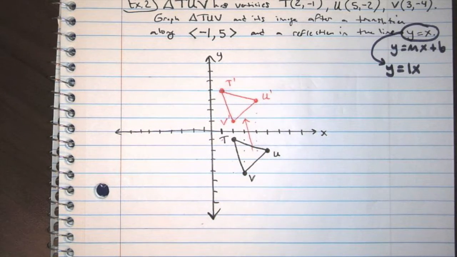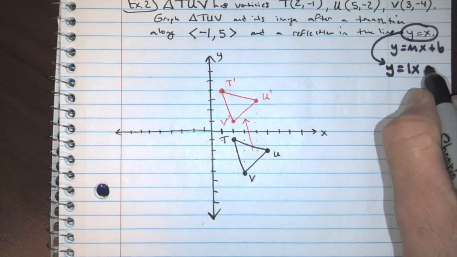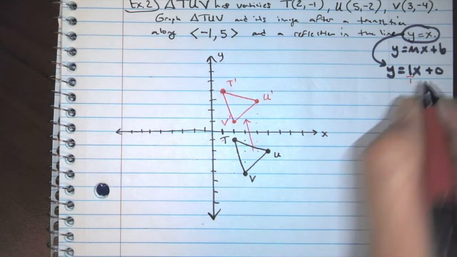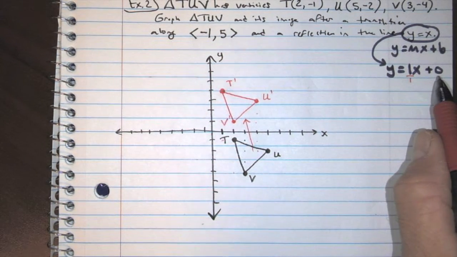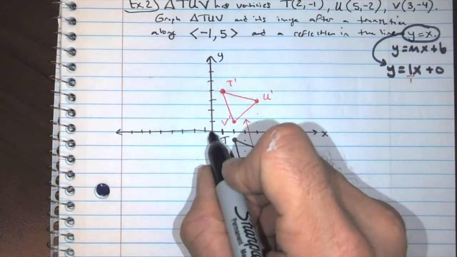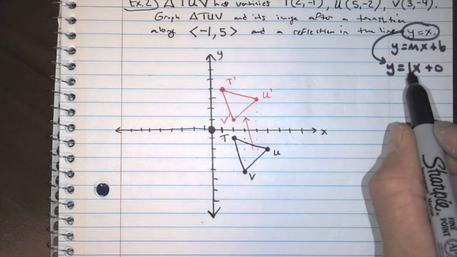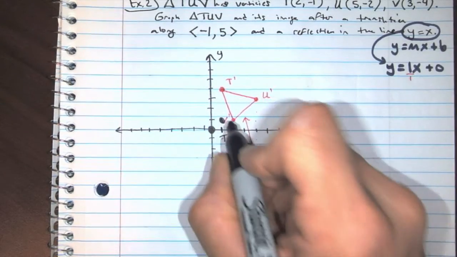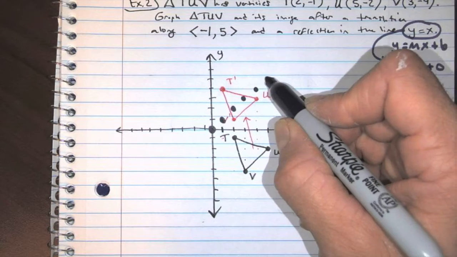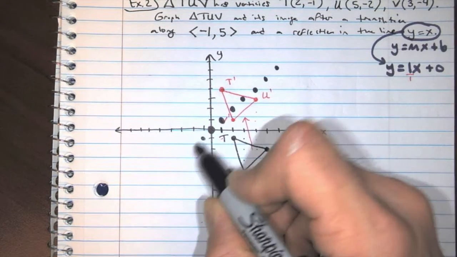And there is a number after the x. It's really 0. So if we were to graph that, it's a slope of 1, also known as 1 over 1, and the y-intercept is 0. So if I were to graph that, let's graph it really quick. I'm going to go to 0, make a point. Okay, slope, I need to go up 1 over 1, up 1 over 1, and so on. You could go down 1, back 1.